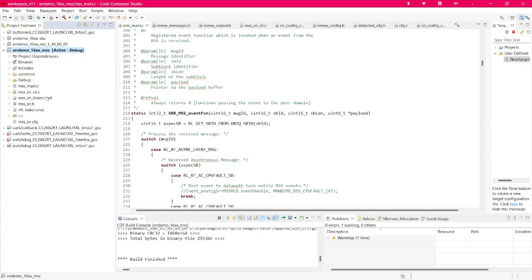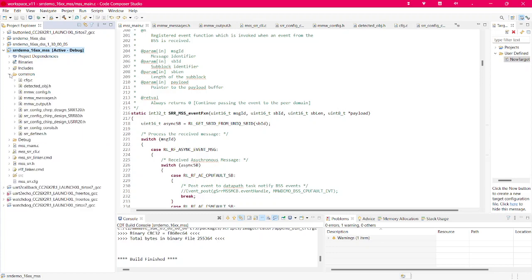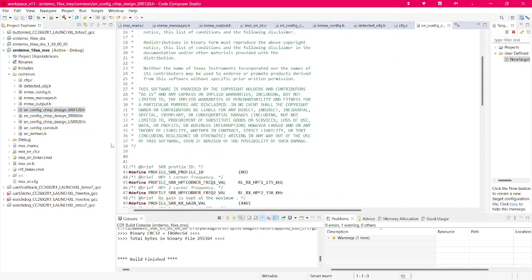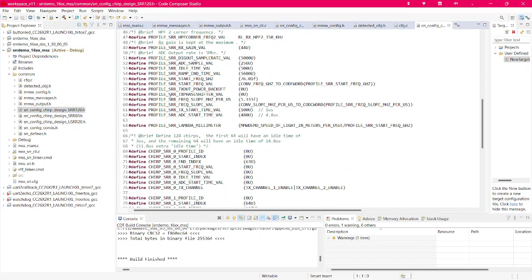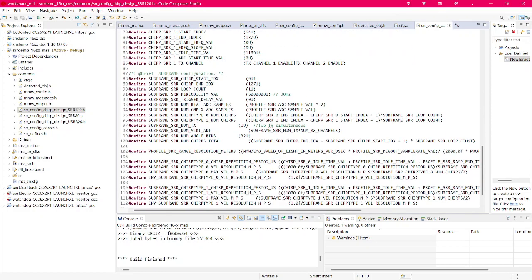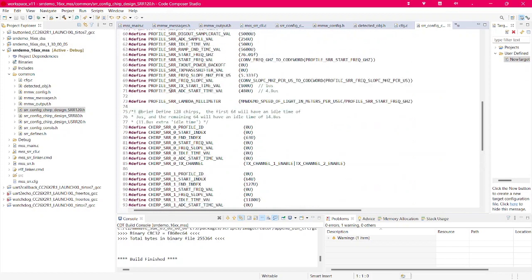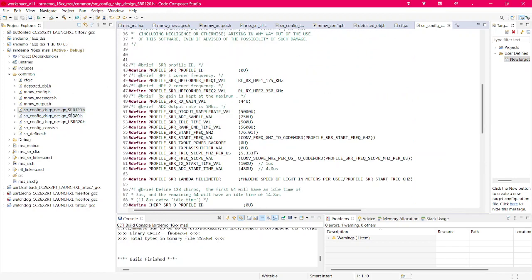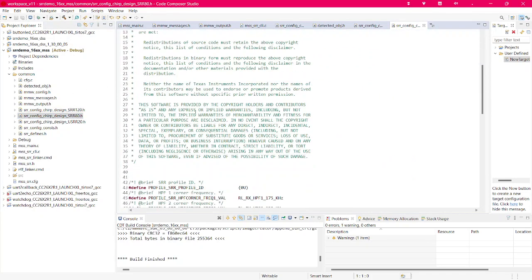It's already inbuilt in these header files like SRR-120. Just go to common. Here we can see 3 header files, 120, 80 and 20. In these header files, the hard coding commands are already written. That configuration is already written here. So we don't need to add any more hard code configurations.